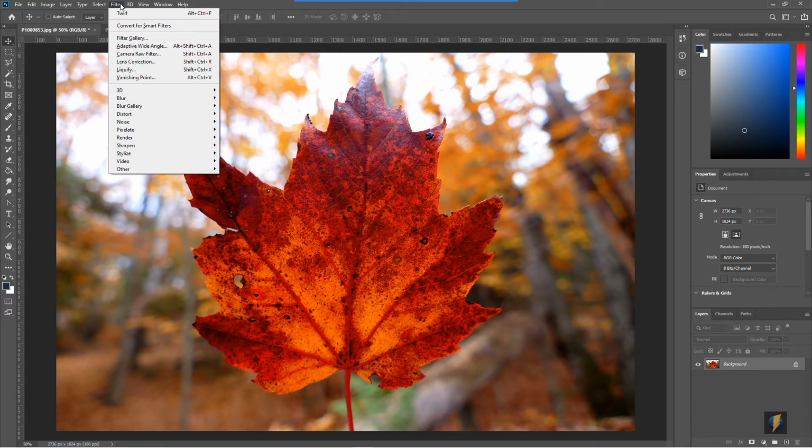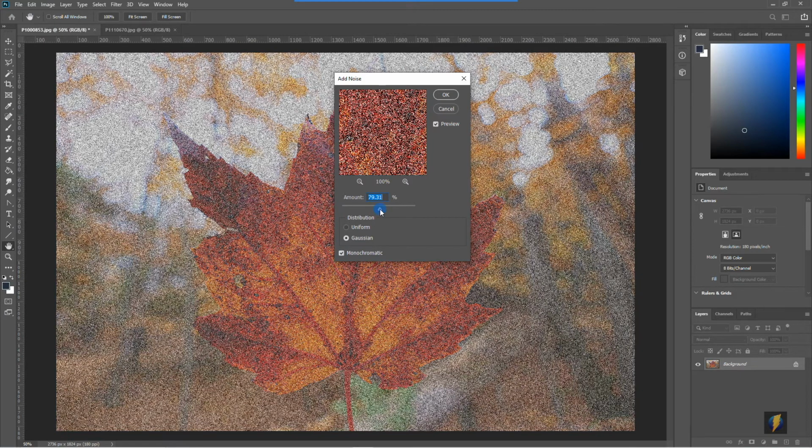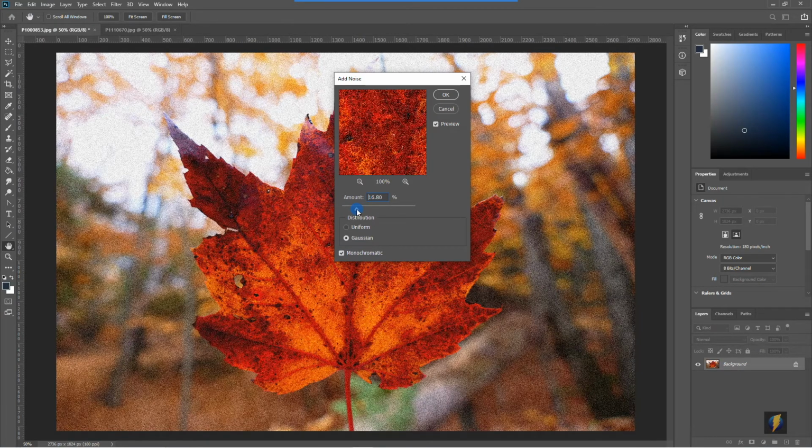Moving on, we can take a look at noise. We've got a bunch of different options here, but we'll just try the add noise. And if I apply that, you'll see that it adds this quality of graininess in here. We've got 2 different options for how we create that graininess. And once again, you can, of course, increase or decrease it according to your needs.